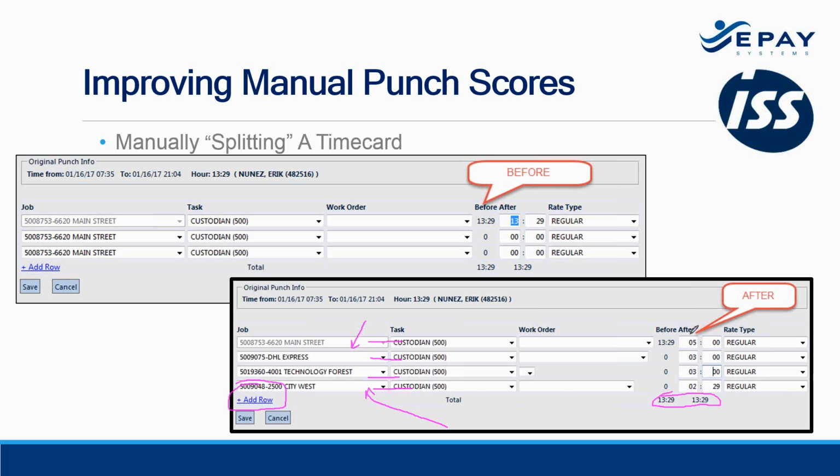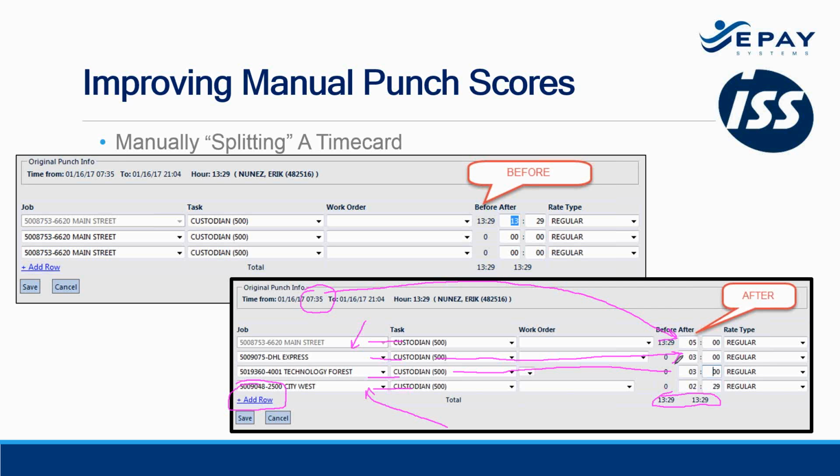So the way this works when you split time cards, it's going to take your start time, which is your 7:35, add your 5 hours to it, and that'll be your out punch on the first job. Then that out punch becomes your in punch for the next job. Then your next job will add the additional 3 hours to create your out punch, which then becomes the in punch to the next line, add your additional 3 hours, et cetera, and so forth until you get your total time up to that out punch. So your time card will look nice and neat after you've manually reallocated your time. Now that's a manual process.